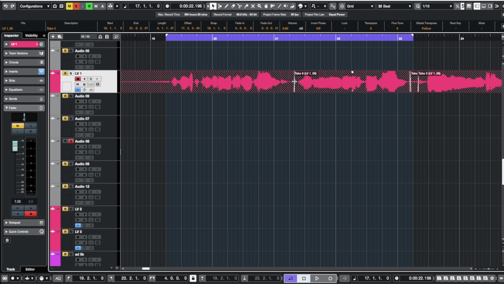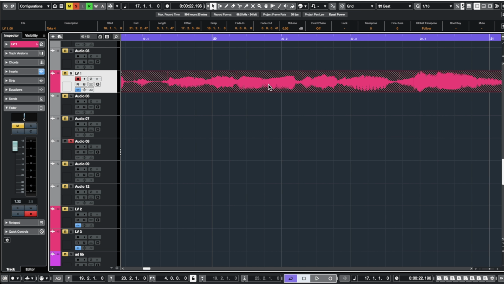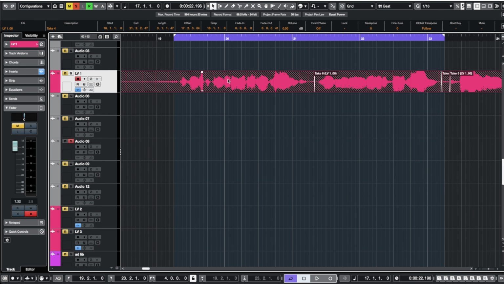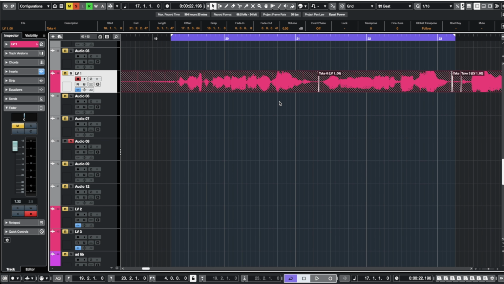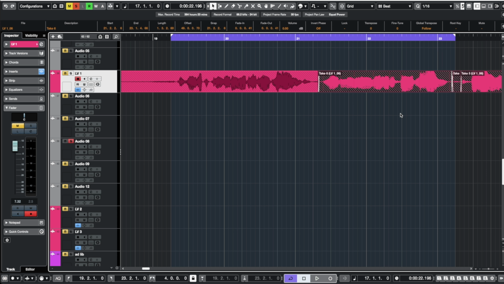Now, one thing to note when using a comping feature like this, if you happen to be splitting up any words or phrases that aren't during a breath gap or any little space in the track, the parts might not align perfectly and you may have to adjust a track left or right so that the line sounds natural from one word to the next. This is typically only an issue if you're getting super detailed and trying to take a word out of the middle of a phrase. In most cases, when you're focusing on a little bit larger sections and you're splitting at the gaps in between vocal phrases, your cuts and comped parts should have no issues aligning.